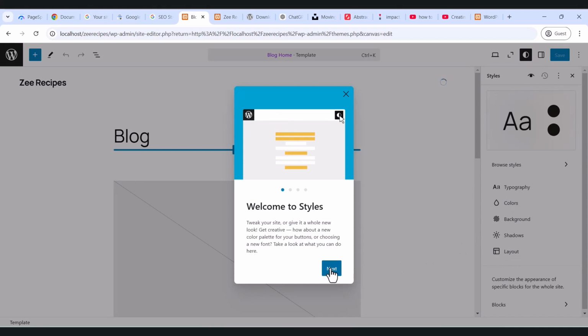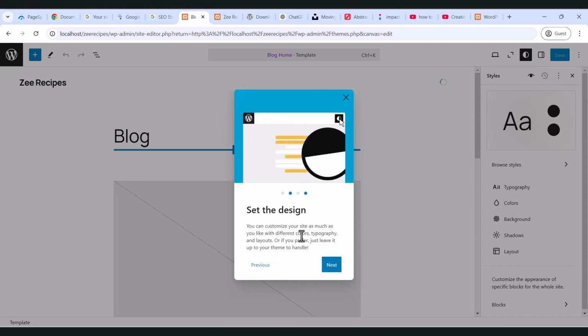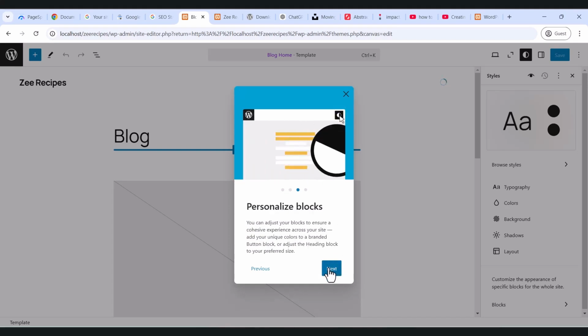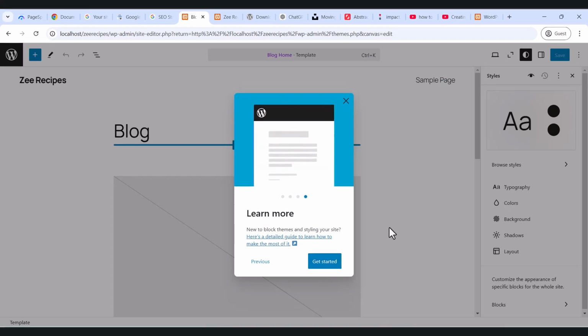So if I click on next, this welcomes us to the full design process. See, set the design and the rest of the features that we can edit, right? But in this video we are not going to go through the full customization. This is just an intro to the Gutenberg block editor, right? So this video is all about us installing the theme and also activating the theme and how we can find other themes, right? In our next video where we are going to create the pages and posts, that's where we are going to go through some editing, right? Just very little editing. So I'm going to click on get started.